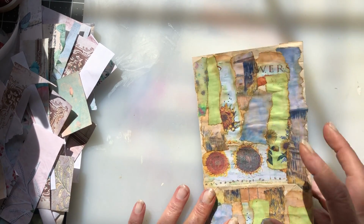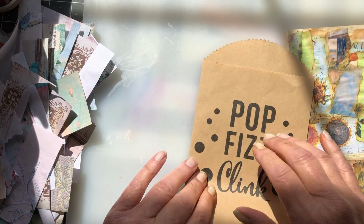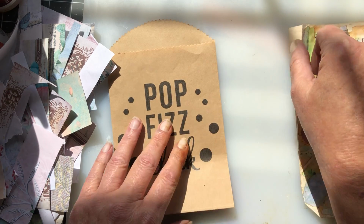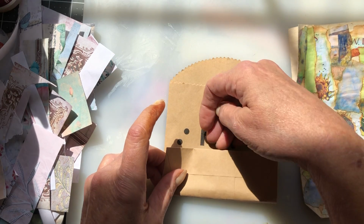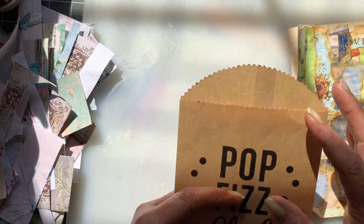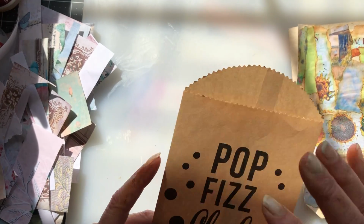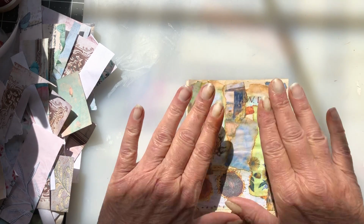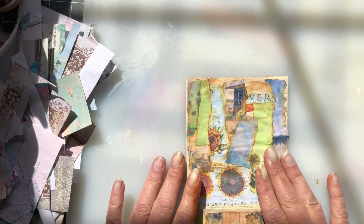So again, pull out your scraps. Again, you can use an envelope like we did before. If you have pre-made bags like this that don't necessarily have the gusset piece in it, you can use that, but you'll fold it up to make your other pocket. Whatever you want to use will be fine. I'm going to save this and use this for the glassine bags that we made for tomorrow. So this is what we're working on for today.